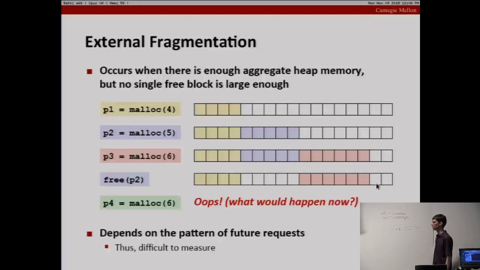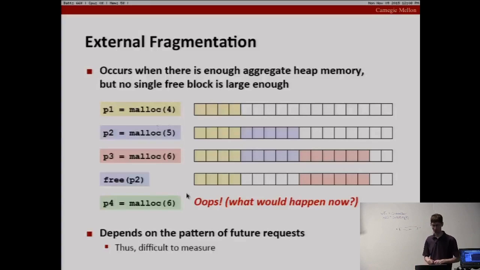So this is external fragmentation because theoretically, if we had ordered these things differently, we could have fit it all in without allocating more space. But in the order that we actually did it, we did have to allocate more space. You don't know what the pattern of requests is going to be. You have to just guess at what will be best, even though you don't know what's going to happen in the future, because you have to give back that pointer right away. You can't wait for the guy to call malloc 5 times and then give him back 5 pointers, because he might want to use some of them. That'd be really annoying as a programmer.